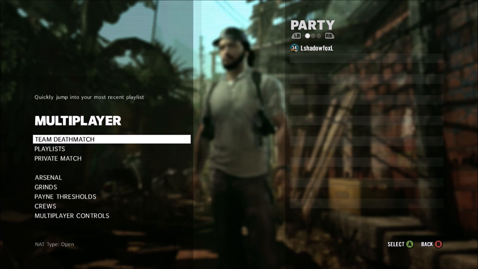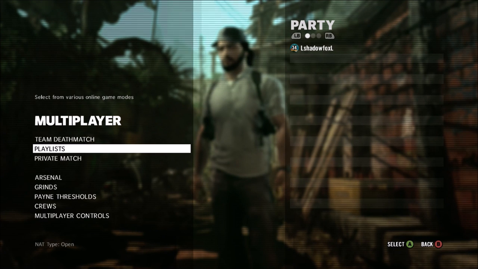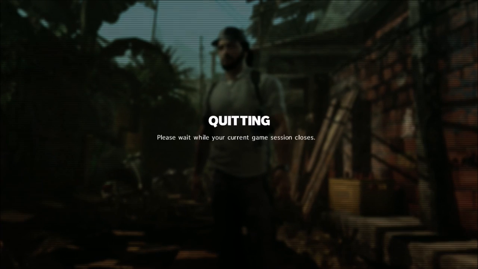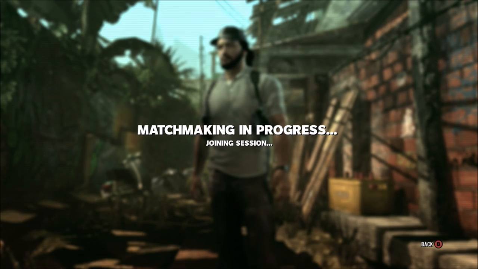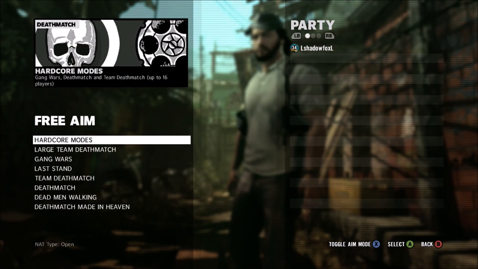Once you set up that class, go search for your other profile or your other person that's helping you out. Oh, wrong class. Wrong lobby. Oops. I get confused sometimes.